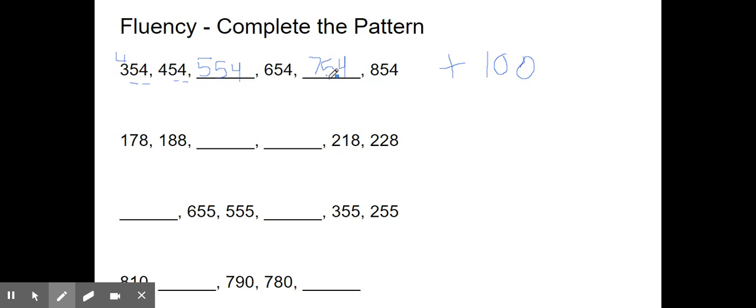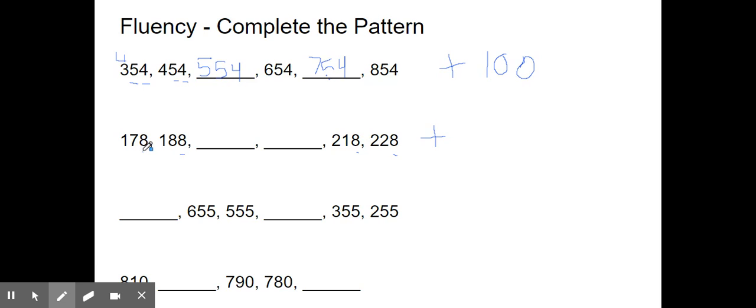Take a minute to pause the video for the second pattern. See what's changing and if you can fill in the missing numbers. Looking at this second pattern, I noticed that again, the numbers are getting bigger. So I'm going to put a plus sign next to it. We are adding something in this pattern. I also noticed that our ones are staying the same. There are 8 ones in every single number I see.